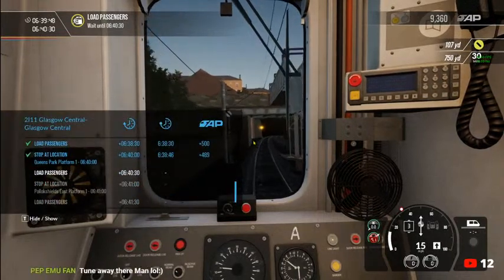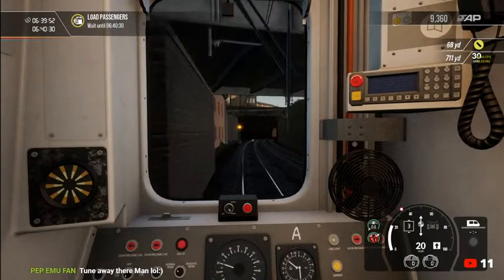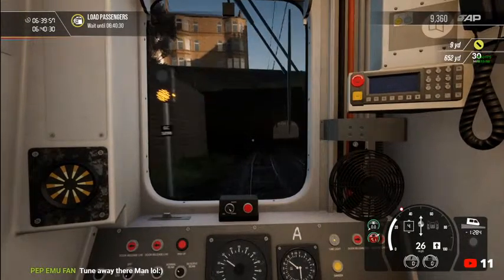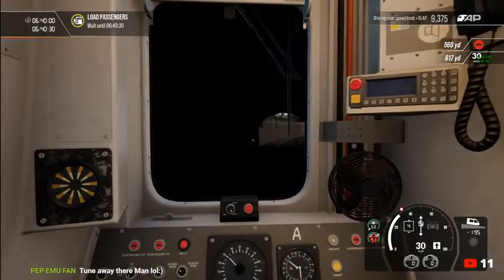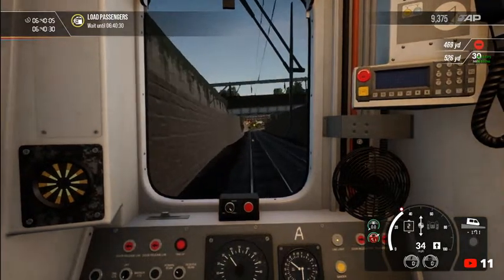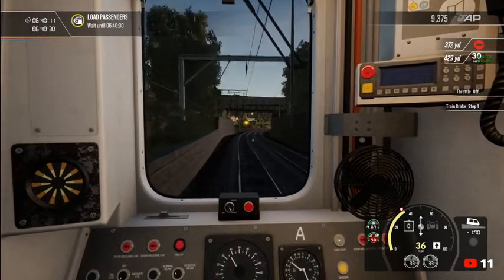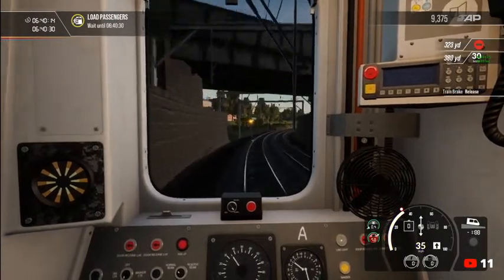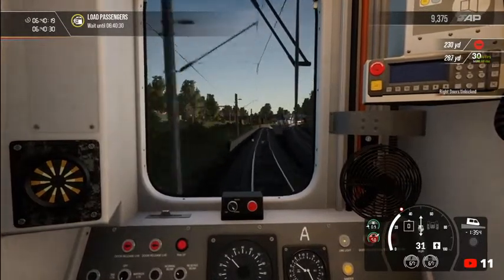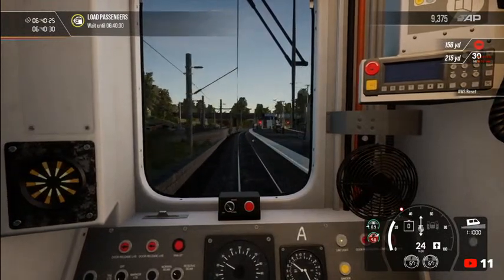Do you have a stupid go via? No, we don't, but we've only got two stops left. Nice. Oh god, that just did a thing. Don't know why it's thrusting itself. Shut up! Okay, we're going downhill now. And that's also a danger signal, but that is a station first, so we shall stop ourselves for that. Oh, shut up!